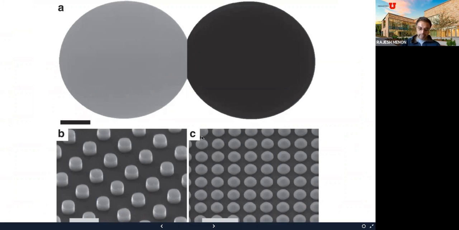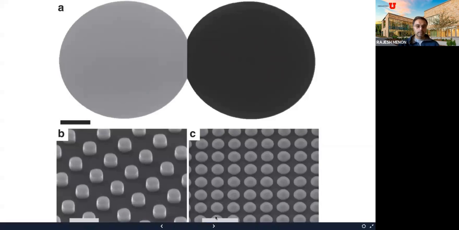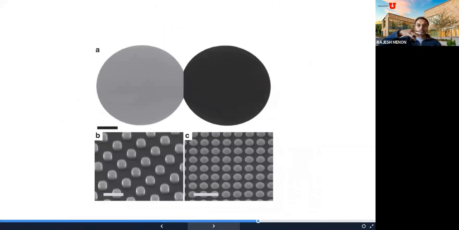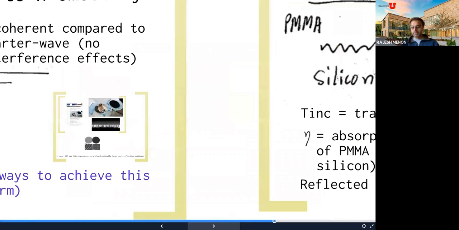So lots of really clever innovation happening in this space, which takes into account optics, photonics, but also manufacturing techniques and large-scale manufacturing, because of course for solar cells and other applications like glasses and so on, you need very, very large areas, right? So it needs to be cheap.